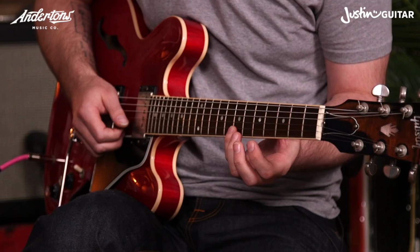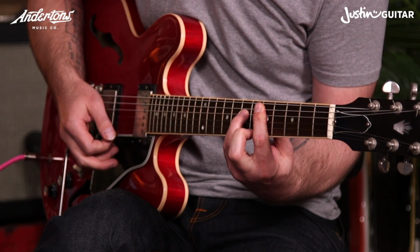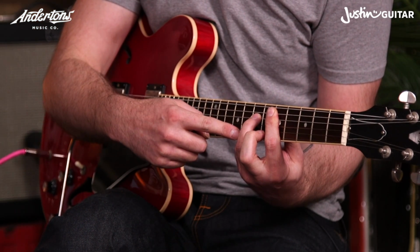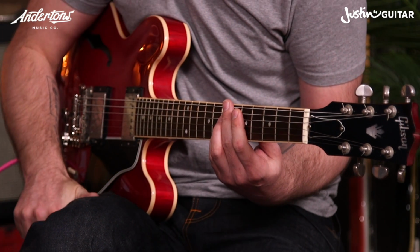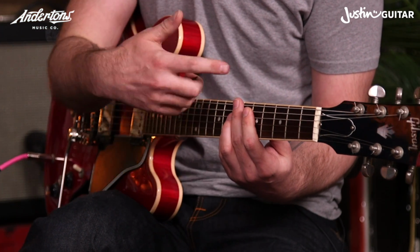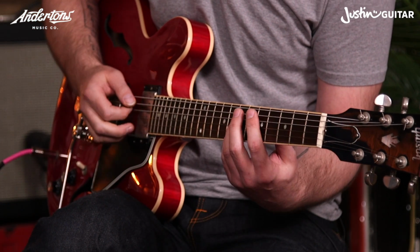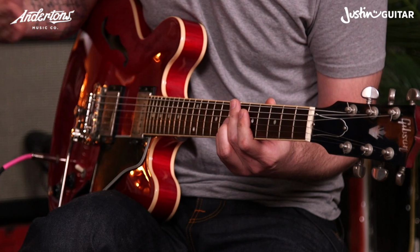Now, that same note over the D7 chord, the 4 chord in our 12-bar blues, you can see it's actually in the chord. There's our D7 chord, there's the note. It's called the third of the chord in D, so it's the third note of the D major scale. 1, 2, 3, we get to the same note. So if we temporarily think in terms of the key of D, that note becomes the third of D. Now, the cool thing about it being a chord tone is that it doesn't need to resolve anywhere. You can just stay on it because it's a chord tone.